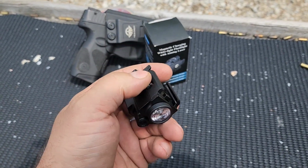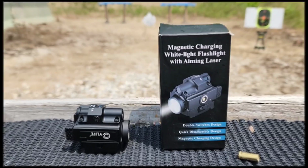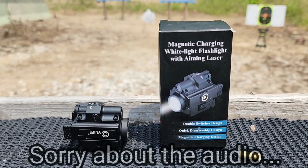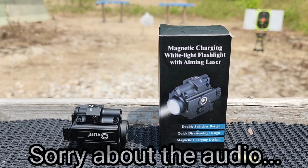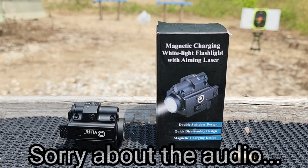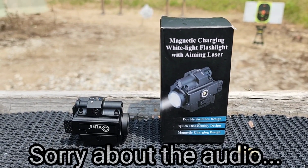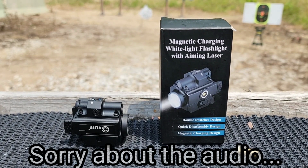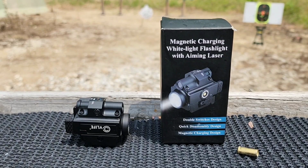And then the quick detach here and mount is pretty nice as well. Now obviously this is more of a nighttime thing, so here within a few minutes in this video I will show you what this looks like at night, so no worries there. But I just wanted to show it to you here in the daylight, and we'll take a few shots here in the daylight as well, because I do not have a range where I can shoot at dusk or dark to do that, unfortunately. So we'll take a few shots in the daytime here.